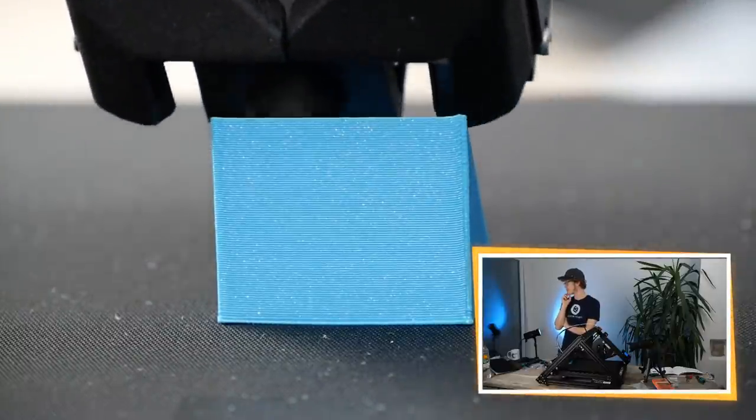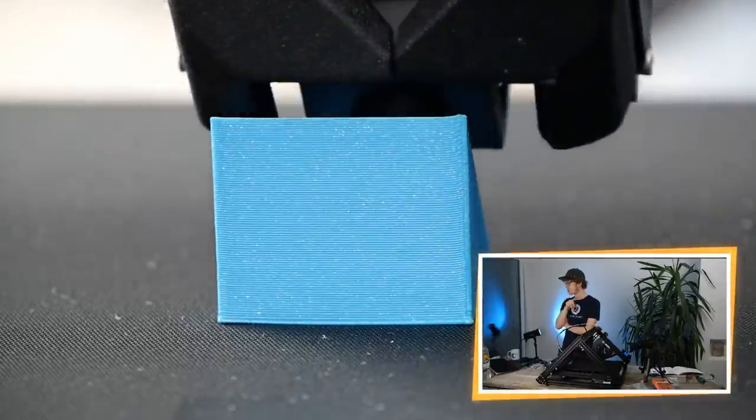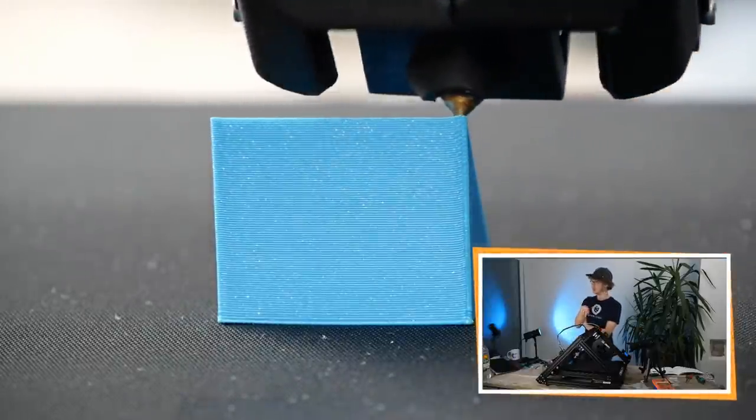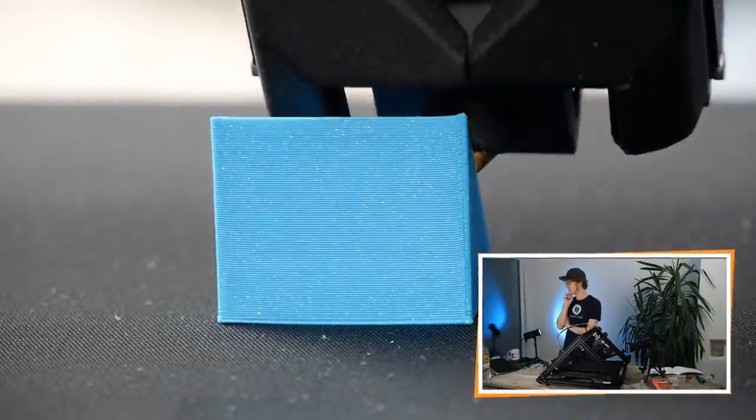Bo Hermansen is asking, do you think linear advance will help on the corner? So Scott just said that linear advance might be helping with that problem.